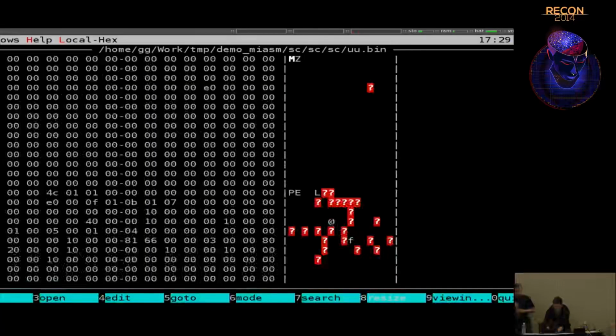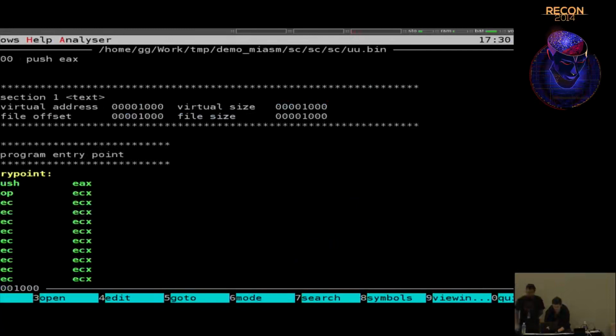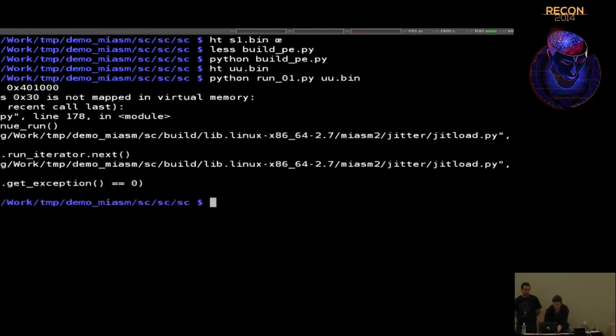Then we got our PE with our shellcode. And then we will use the Miasm sandbox to emulate the binary with a try-and-die approach. So we just say, okay, run the PE, and then it crashes.